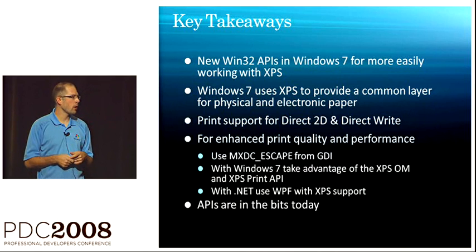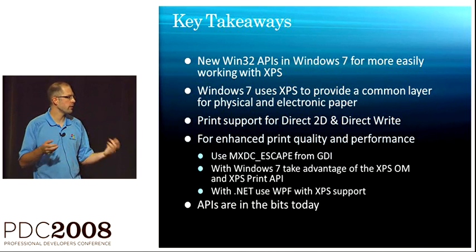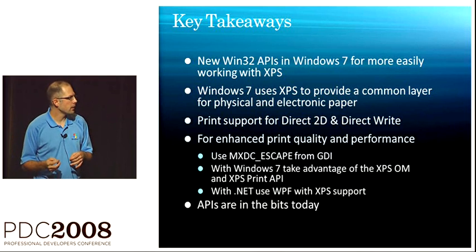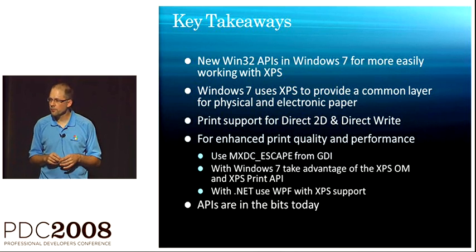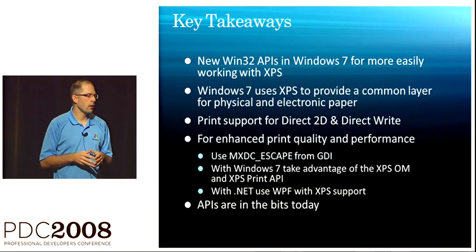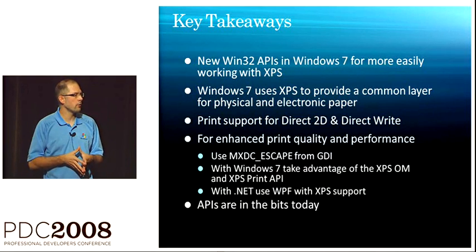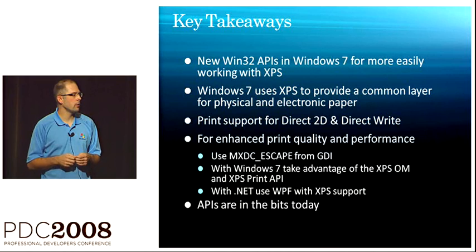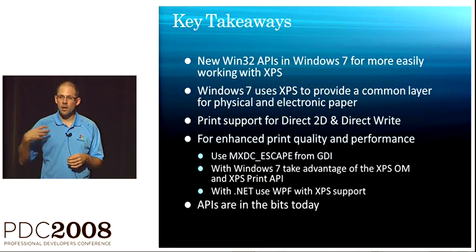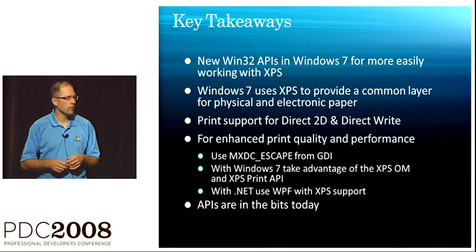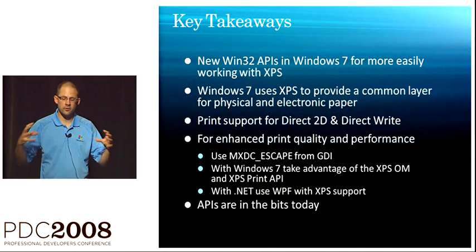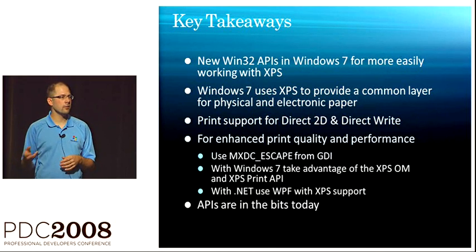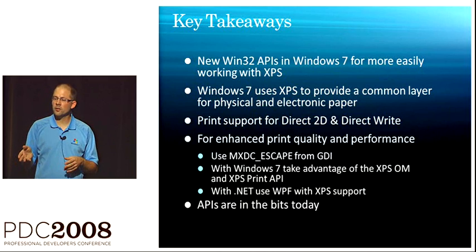So if you have an application where sometimes you want to output an image on a whole page and not do lots of other things, that might be a good way of going, but it only works in certain scenarios. If you're on Windows 7, the recommended route forward is to take advantage of the new XPS APIs from Win32. If you're using .NET, we recommend you use the same capabilities that are in .NET 3 and later. They give you access to the print path in the same way, with a very similar set of support. In some very edge cases, you might want to consider wrapping the Windows 7 Win32 APIs.